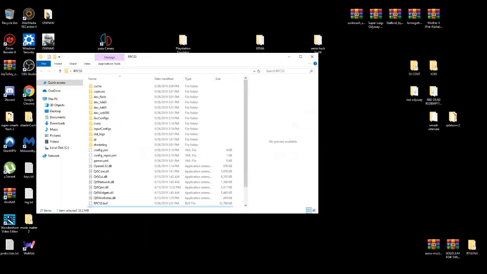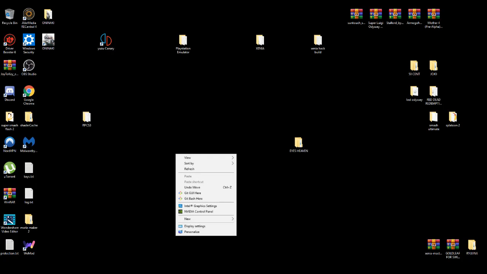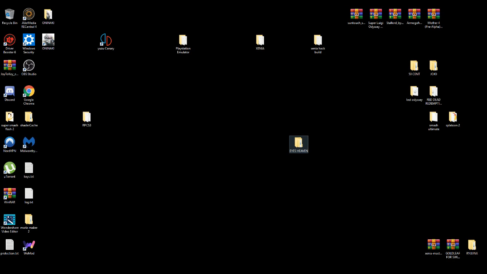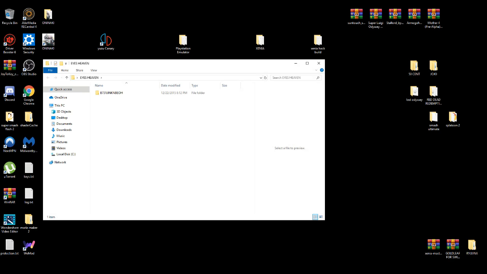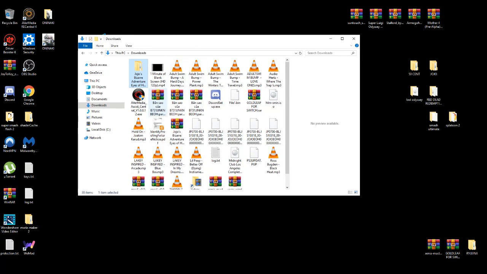I advise you guys to make a new folder. Basically, how you do that again is go to new folder and then name it JoJo Eyes of Heaven, or like I did, Eyes of Heaven, something like this. And now when you download all three of your RARs, you should see in your download section something like this: 1, 2, 3.